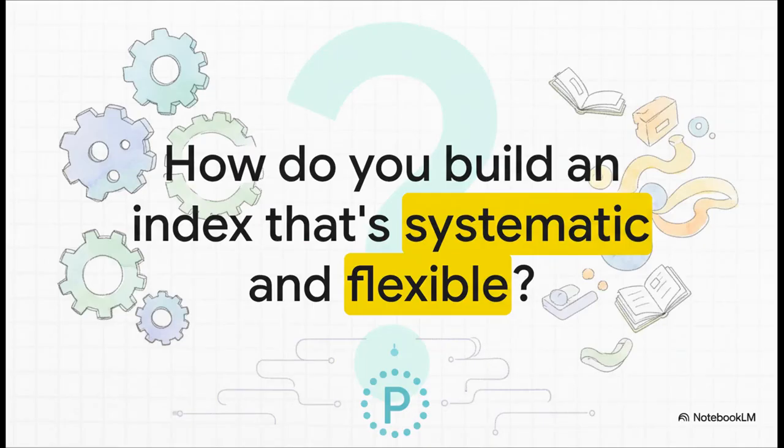So let's start with the big question, the one that librarians and information scientists are always trying to answer. How in the world do you build a system that has strict, consistent rules, but is also flexible enough for any person who walks into the library? That's the puzzle, and POPSI is the solution we're going to explore today.